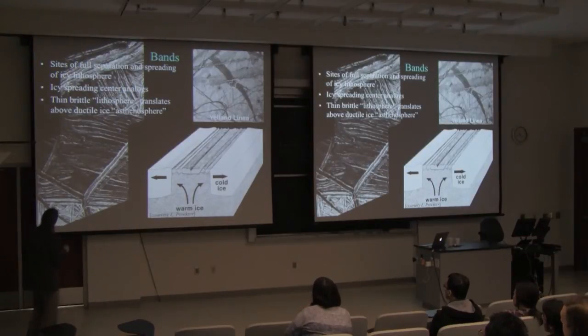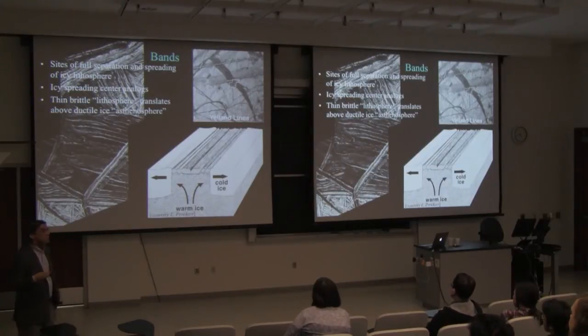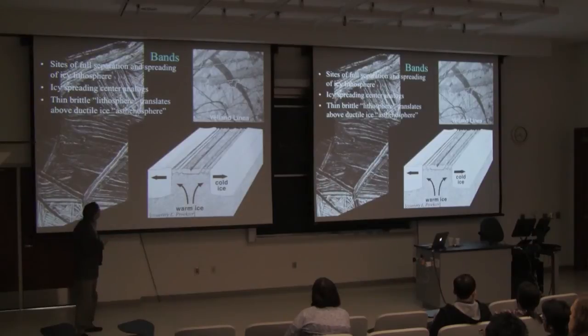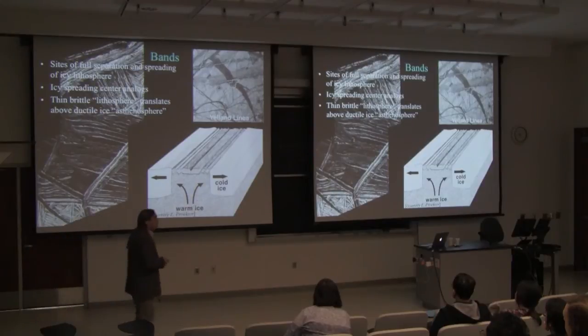So the fact that these can be reconstructed, there's a central trough down here, there's actually some hummocky material either side, and then we see these ridges and troughs to either side of that, is consistent with a spreading-like model, not too unlike what happens at terrestrial mid-ocean ridge zones. That there is a spreading center, there's a neovolcanic zone, that is an area where it's too weak and thin to support normal faults, and then normal faults form outside of that as stretching occurs. And then they stop. They don't get broader than about 18 or 20 kilometers.